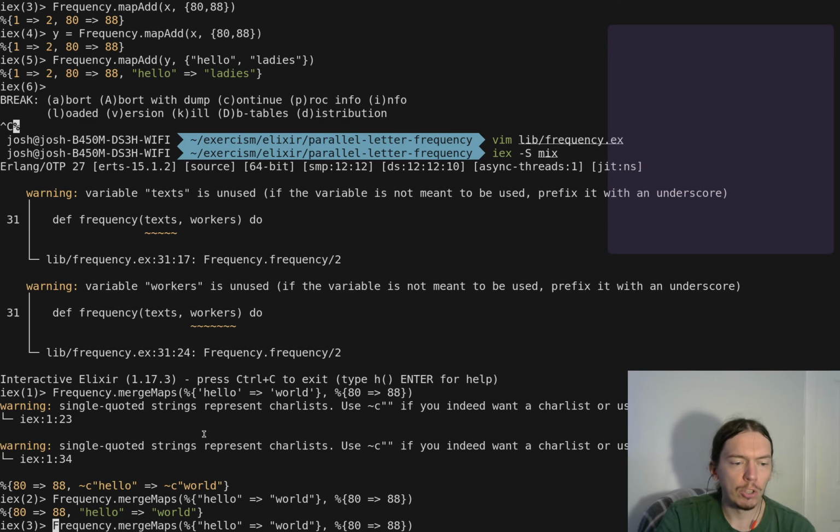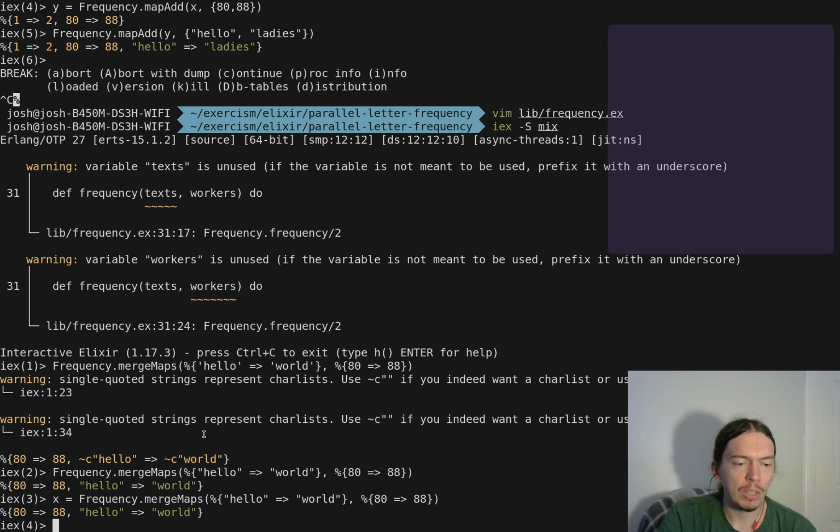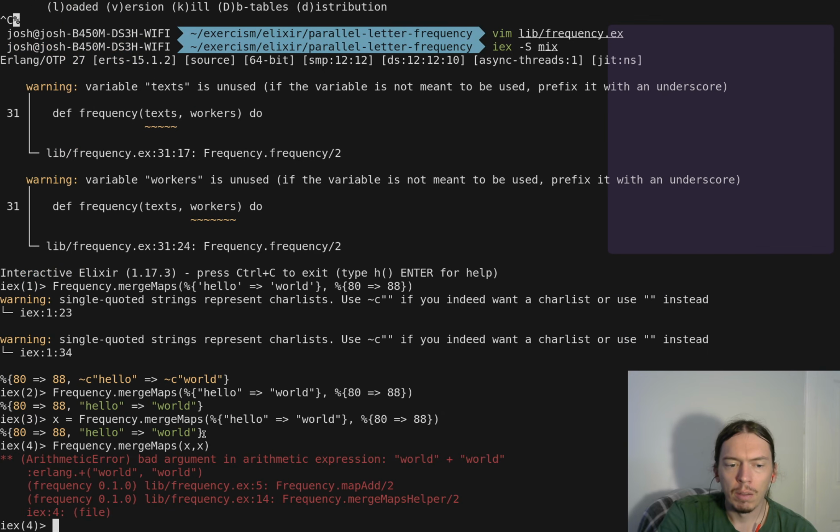Okay, so it did merge those, and so I can say x equals this, and then I can try to, oh, what happens if I merge x with itself? That's actually super important to check. Okay, so we can't go world plus world, and that is good to know. So let's go y equals Frequency merge maps, and then let's do this one more like the intended use case.